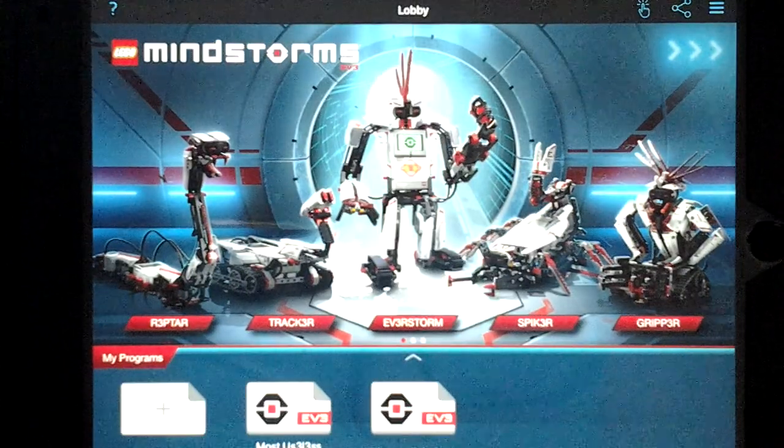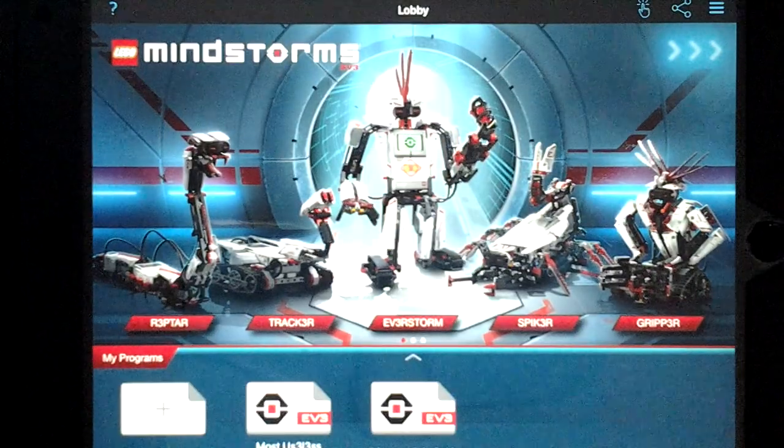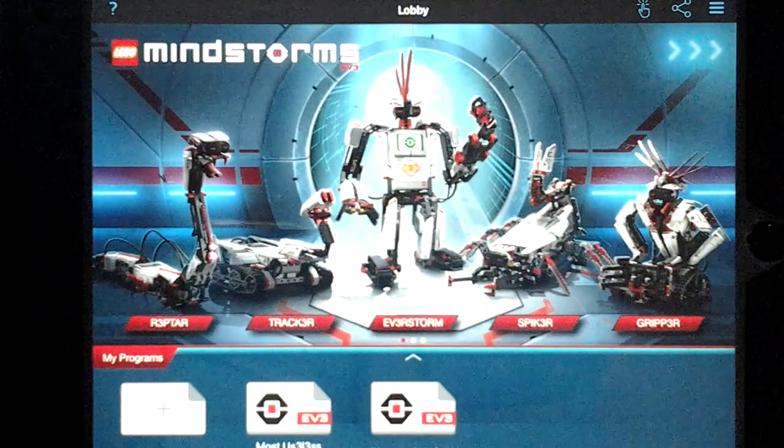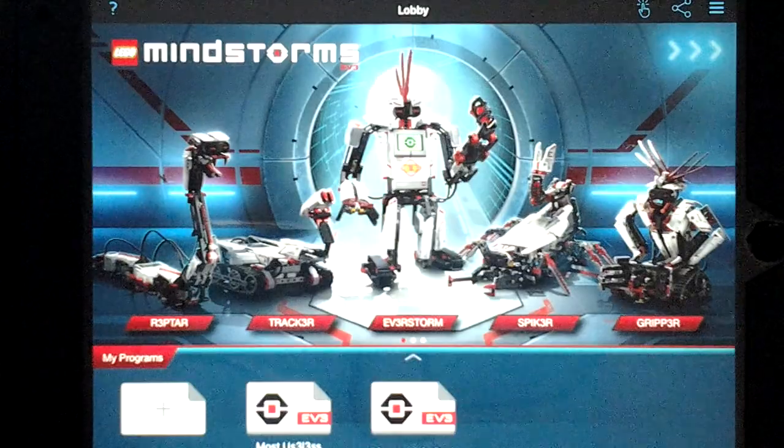The Commander app that I've shown before gives you a built-in sort of joystick to control it with. But this one is especially useful if you want to create your own, because it can set up specific movements for all the motors to do.